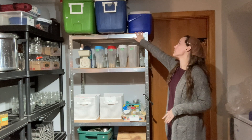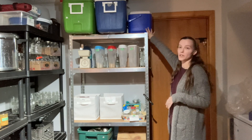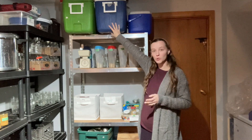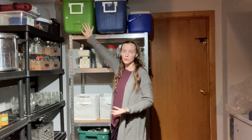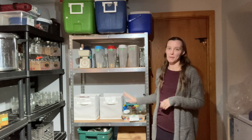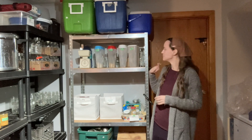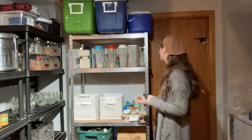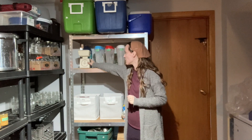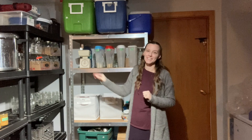On the very top shelf I have things that are light and not used frequently. I've got an extra bunch of lunch coolers — this one is my yogurt making cooler, I use it as an incubator for keeping my yogurt warm, and then this one is just an empty cooler for whatever we need. This is kind of what I'm calling my baking section. I've got an assortment of flours and grain flakes here — they're looking low because we're at the end of the month, which is when I do my grocery shopping, so I will be filling those up soon. I also have this old style scale — I don't really use it because it's not very accurate, but it's nice to look at, so I keep it down here with the baking supplies.